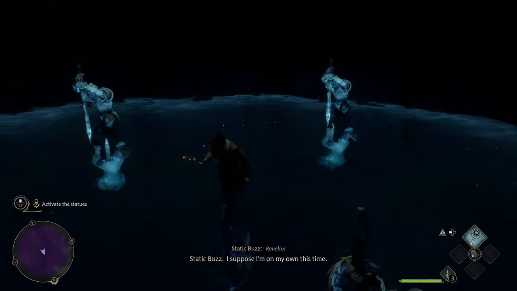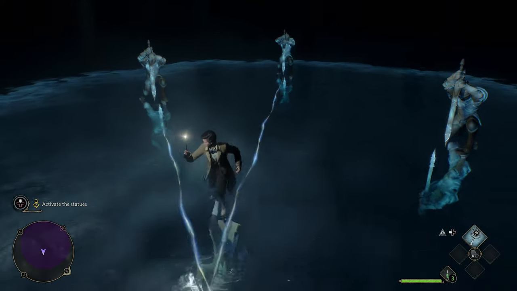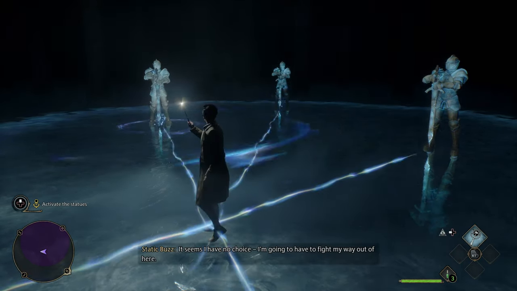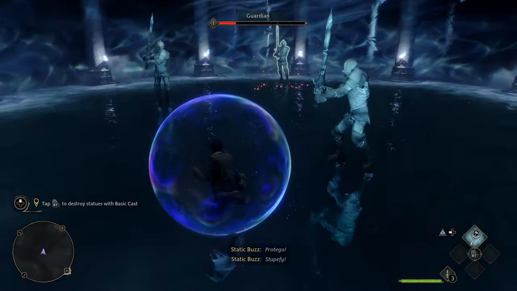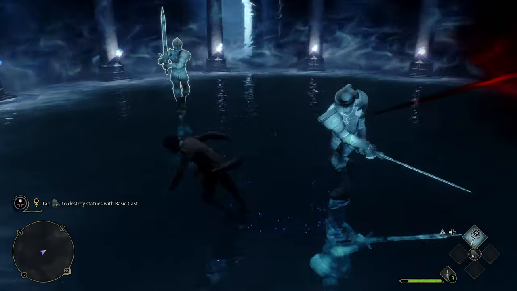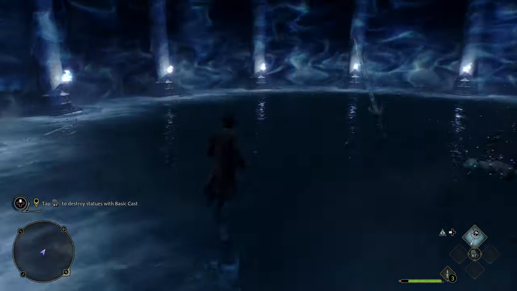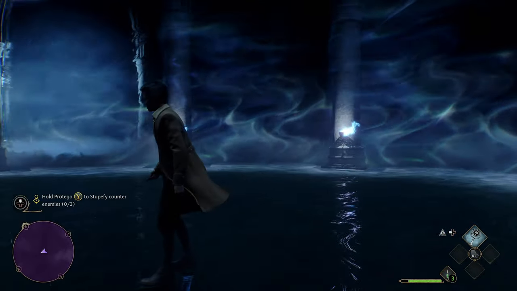Revelio. I suppose I'm on my own this time. Lumos. Seems I have no choice. I'm going to have to fight my way out of here. Protego! Stupefy! Oh, I hit it! That is one of the things: if you go too early, you will get wrecked. I did that one just a touch early, and I got wrecked.